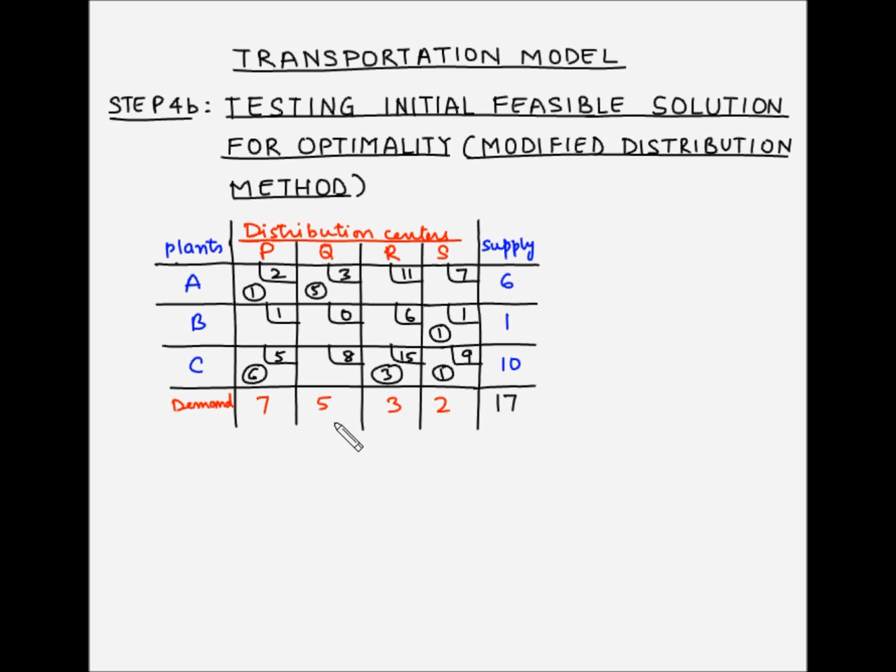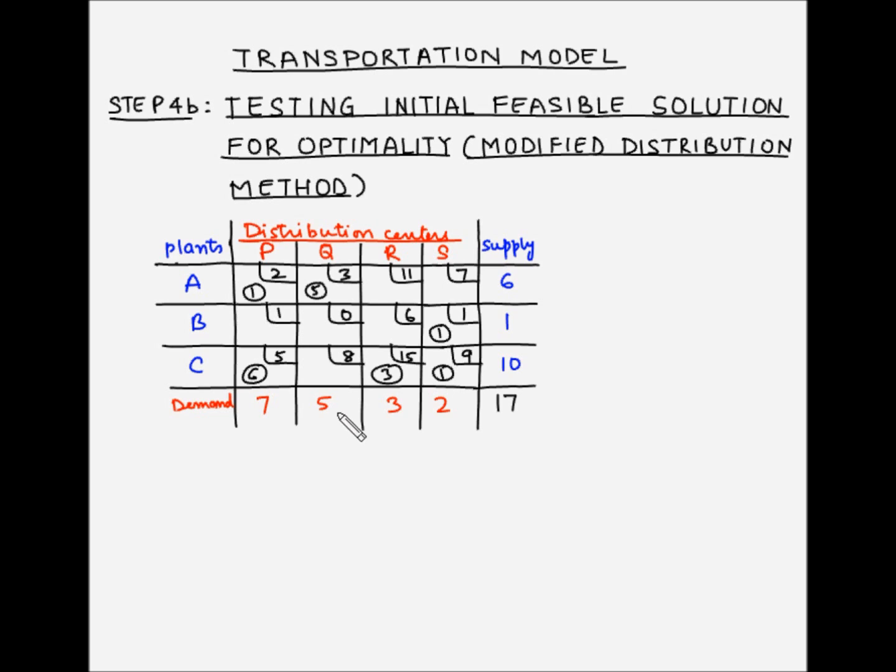Now in the stepping stone method, we first created a closed loop path for each unoccupied cell. Then we evaluated each unoccupied cell to find out the net cost change, and then chose the cell with the most negative evaluation.